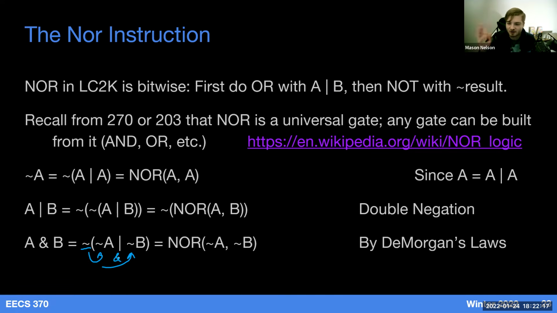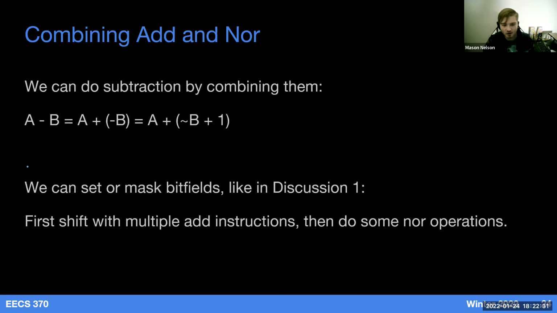And you can look up more on Wikipedia. There's ways to do XOR, XNOR. I guess if you took this AND operation and did a NOT, you could get a NAND. But that'll be really useful for Project 1M. Okay. So I say all this because what if we want to do subtraction in LC2K?